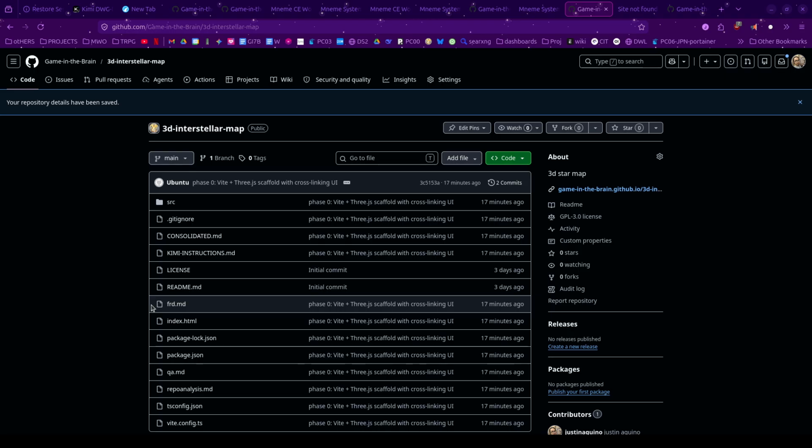So in Cepheus Engine and Traveler, you have a hex grid sector that you will use to generate a sector map. And here it's not going to be like that. It's going to be 3D. So a 3D hex sphere.